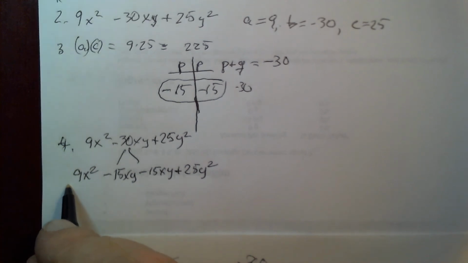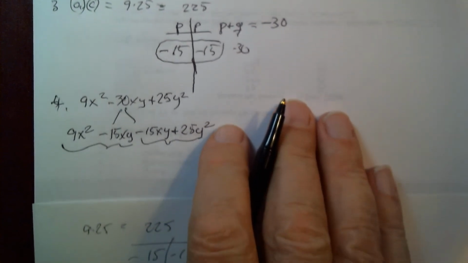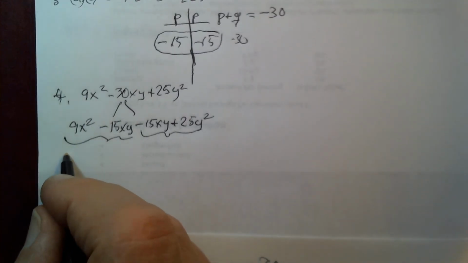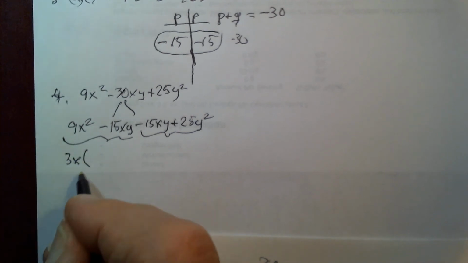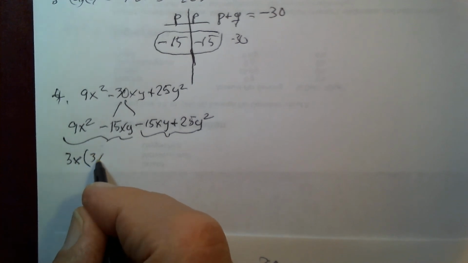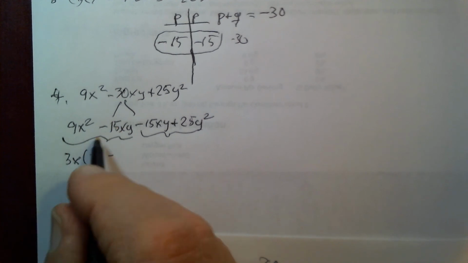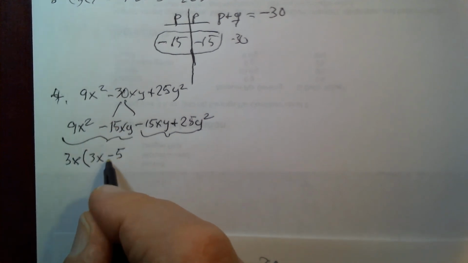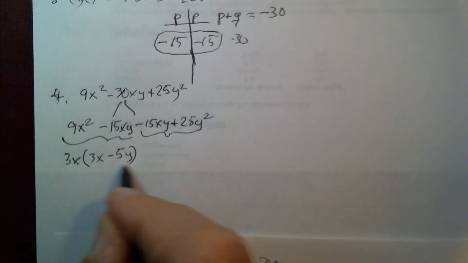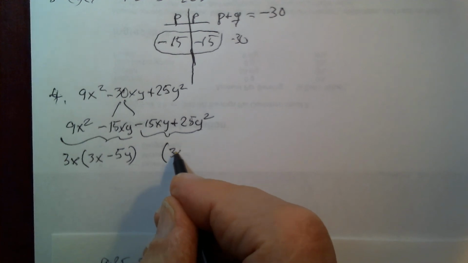So now we can factor the second group by grouping. In the first group, we can factor 3x as the greatest common factor. So there would be 3x minus 5y, because take a 3 out of 15, it leaves 5, and then there's a y, minus 5y. So that means for the second group, the binomial needs to be 3x minus 5y also.